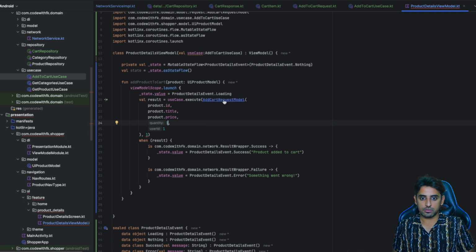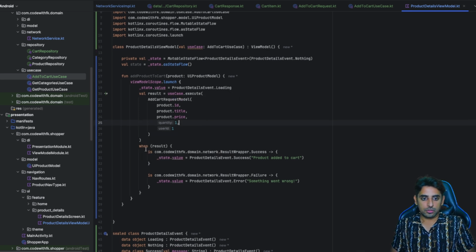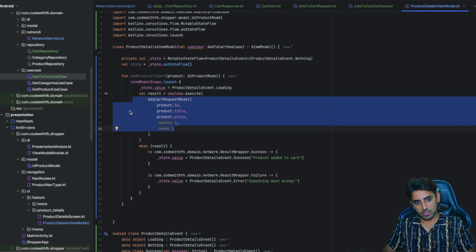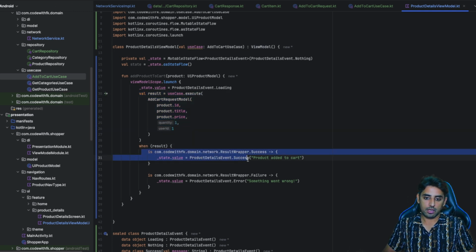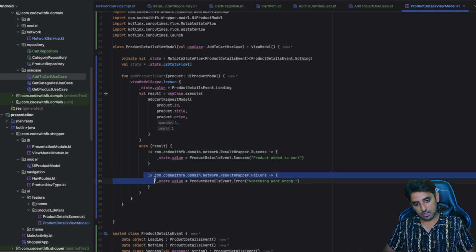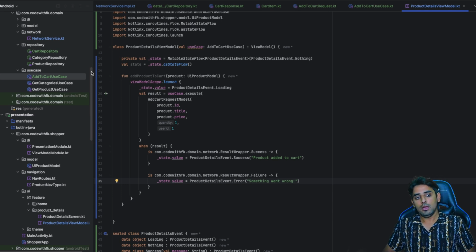What else does it require? It does require nothing else. So I've just basically created a request from that, and then I executed. This sets to loading first, and then this use case is the same use case that we use for all the other web end. If we have success, we send this message to the UI screen, and if it's failure, we send this. Okay, so that is done.